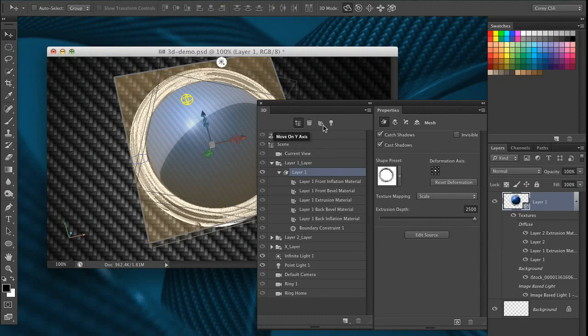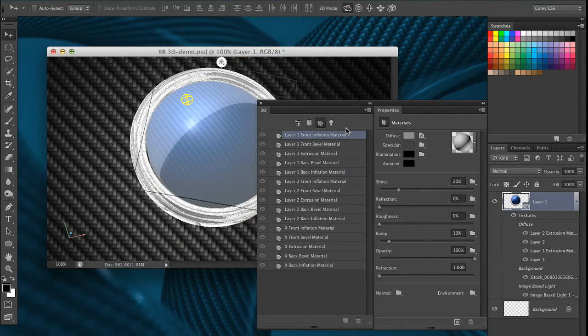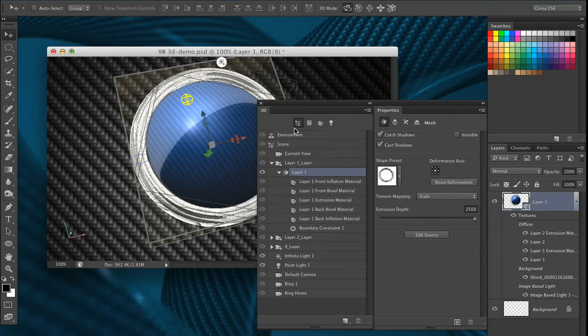These properties are also reflected here in the 3D panel. If I go over to the third tab up here at the top, we can see just the different meshes for each of the objects in this 3D layer. And you can see there's quite a few of them because there's technically 3 different 3D objects merged here. We've got a letter in here that I actually have the visibility off for because I'm just modifying the background shape, which is comprised of 2 3D objects, again, one being this blue shape and then the other being the chrome ring. So I'm going to go back to my layer here because I like to use the master list so I can see everything that's going on here.